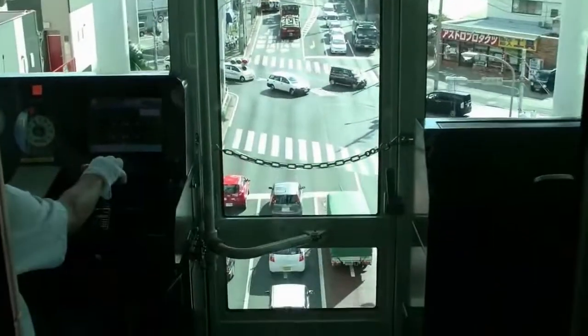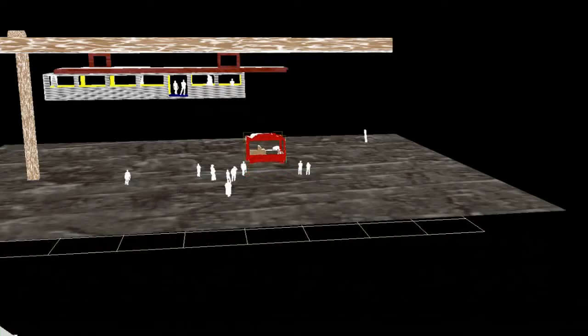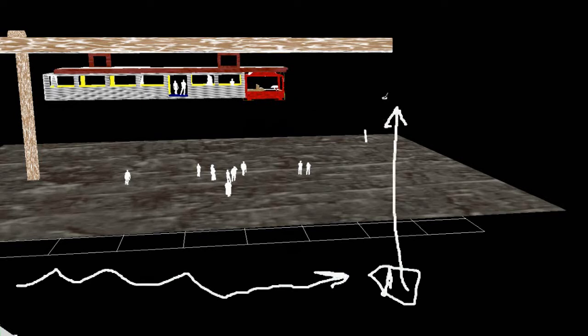A hypothetical suspended monorail cab design, suitable for passenger pickups and set down from street level, using the same suspended monorail as 500-passenger-capacity suspended trains. This theoretical elevator pod suspended monorail train, with only 50 people capacity, can pick up and set down from street level 4 people at a time, or 2 people in one wheelchair.